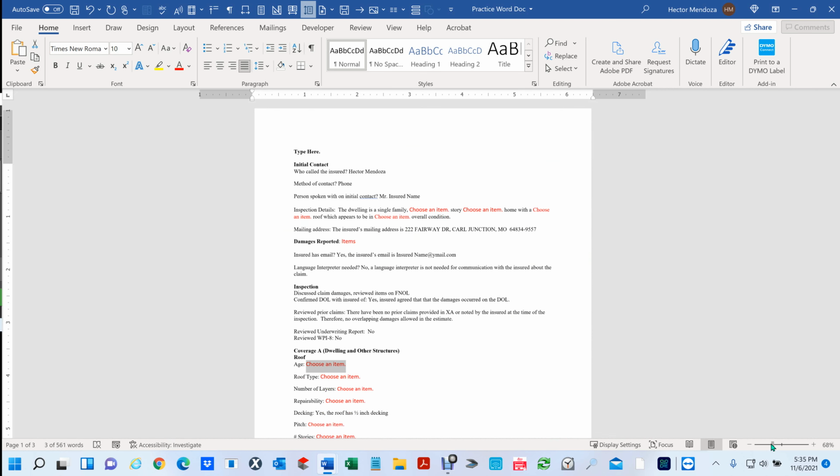Another thing, let's say that you want to view it at a particular size, and you already know your screen, so you know you like to view it at 125 or 150 or whatever it is. Like for instance, if I read an 8.5 by 11, I know that the width is always going to be 170%, because it gives me a little bit of space on this side, a little bit of space on that side.